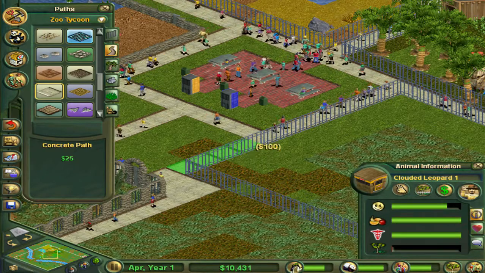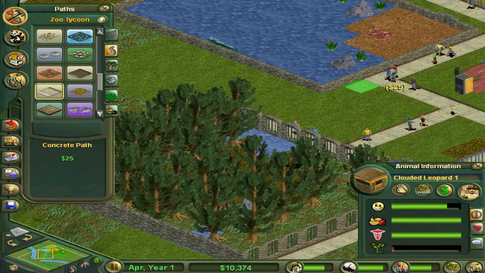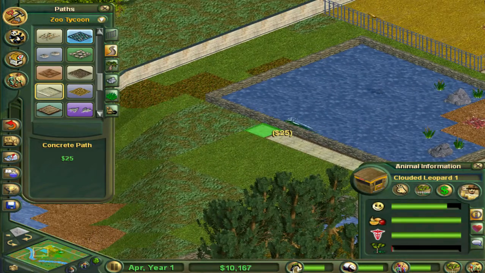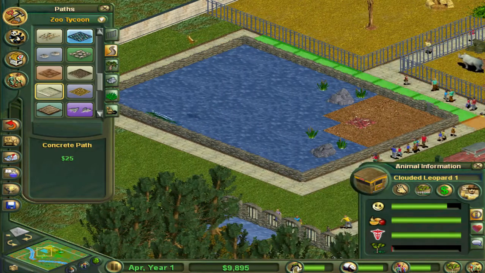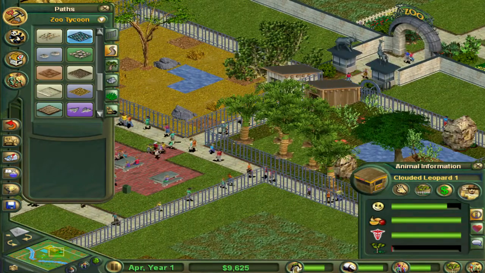Congratulations. Oh, we got a baby zebra. That's nice. For some reason, I'm going to go over here and put some pathway in instead of take care of my leopard. Waste some more money, you know. Yeah, no. It's the usual stuff.